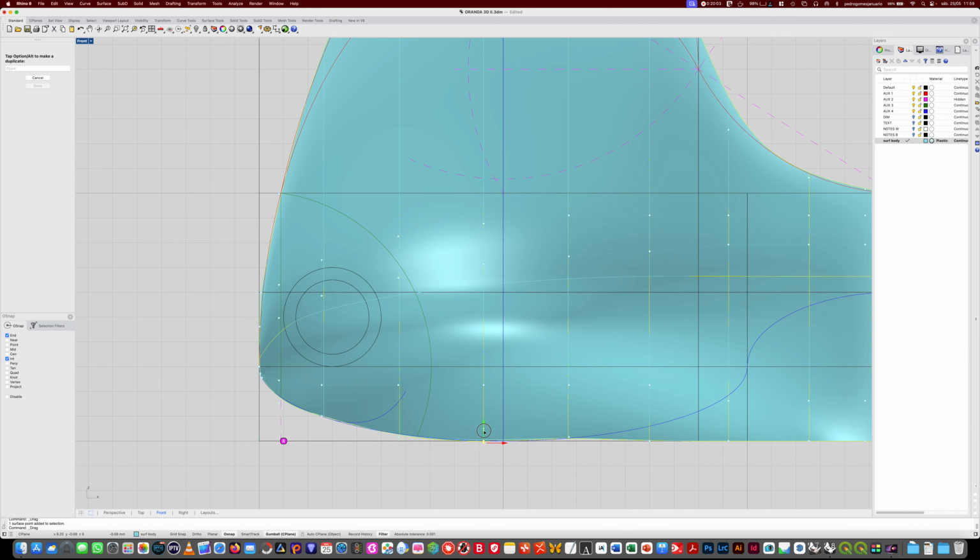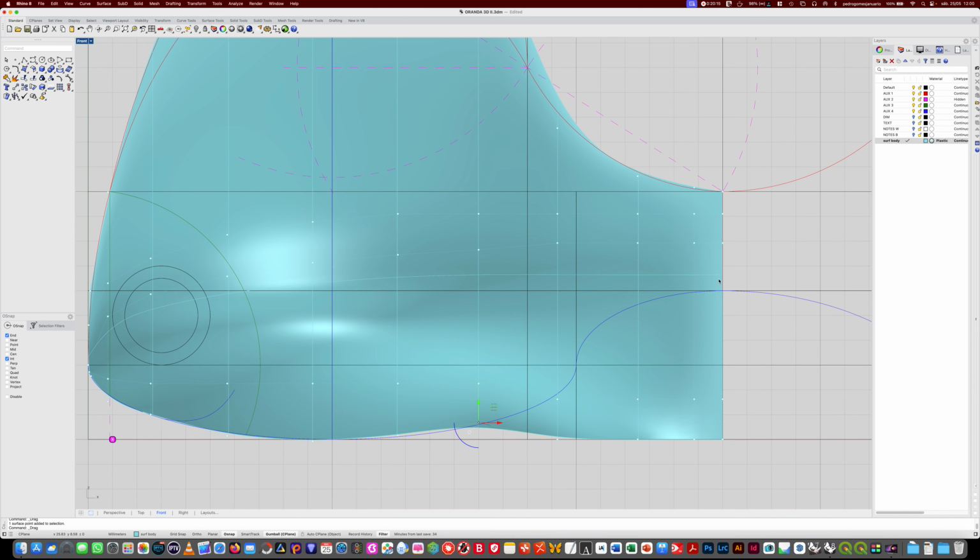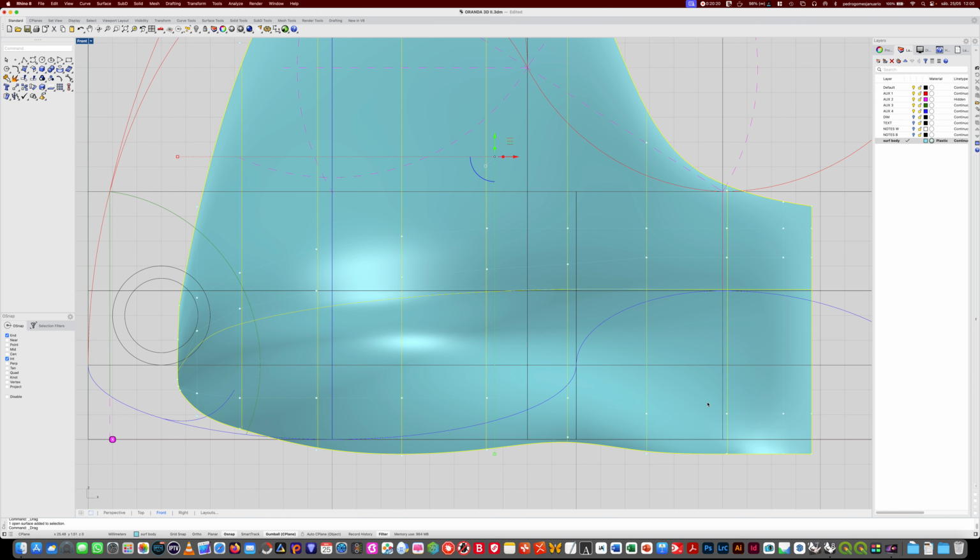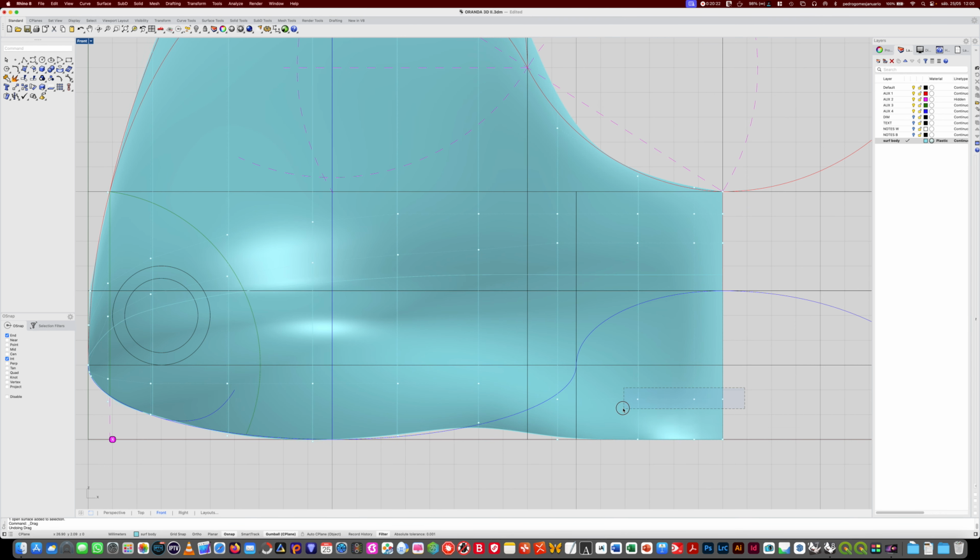Okay, here I should start it on this point, so what I'm going to do is make a window to select them. Let me see. Okay, shift, so I only have the point selected, and I'm going to move this. No, it's selected. Okay, so I will pick the points with the shift.